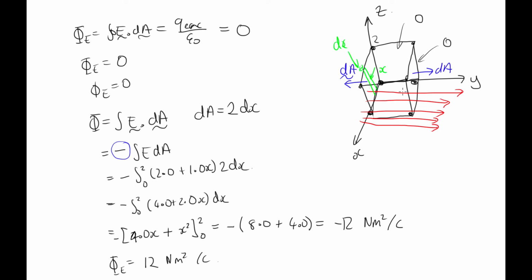Now, of course, if we didn't want to solve it that way, we could have just realized that the total flux through the surface was 0. And since we've discussed every other side and only one of them had a non-zero flux, the flux through this surface is going to have to be equal and opposite to the flux through that other surface.